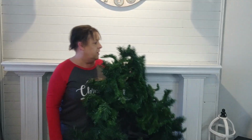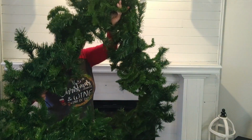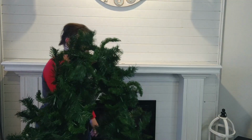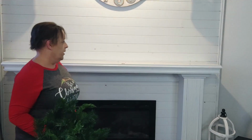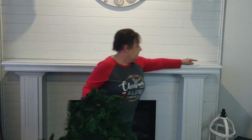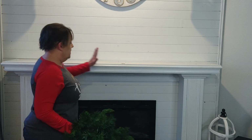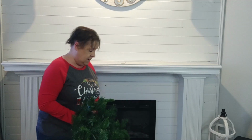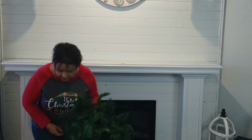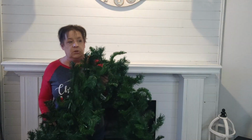So, like last year, the first thing we're going to do is put this big lighted garland on. Now, this is quite heavy. I wouldn't suggest using command strips. What I do is I have a nail permanently in here and in here and on the far side to hold the weight of it. I can't actually remember where I got it from, but I've never seen one quite as big, and I obviously didn't spend that much money on it.